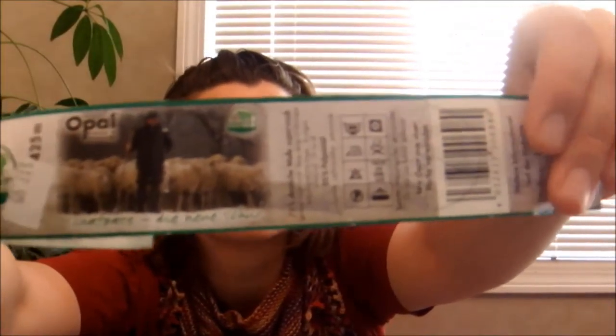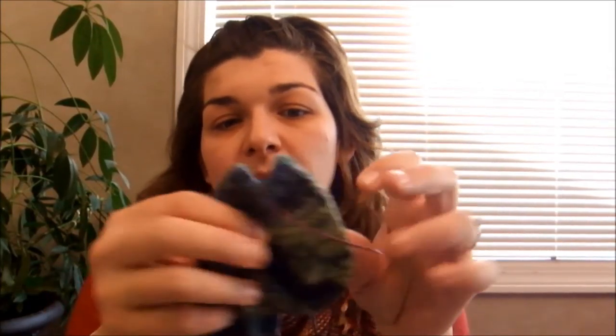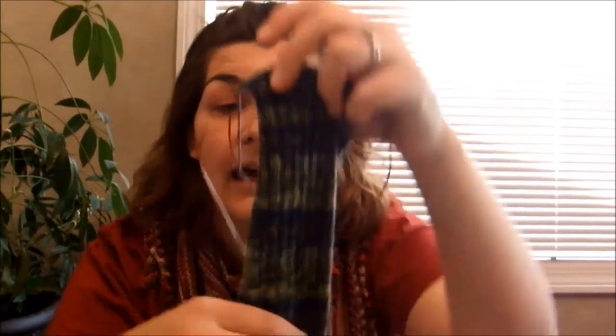So this yarn has a tag, and I will show it to you. So this is one of the Opals, and it is lovely. There's what it's gonna look like when it's finished. So I think that's self-striping, right? From a distance, it looks more self-striping than it does up close to me, anyways. But I didn't alternate, I didn't change my yarn sequence, I didn't cut, I've just kept one continuous thread going. So you can see I have a real short green stripe up here because most of it went into the heel, but I'm okay with that.